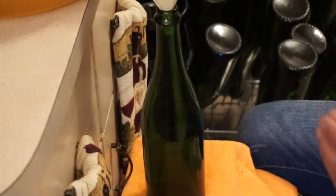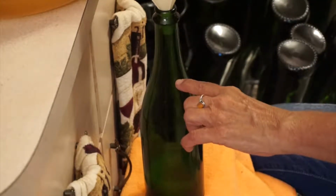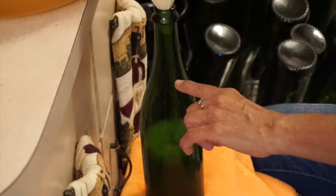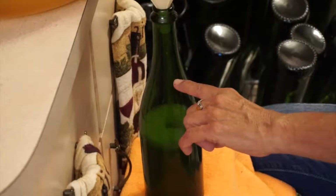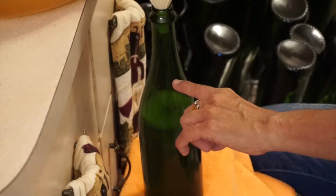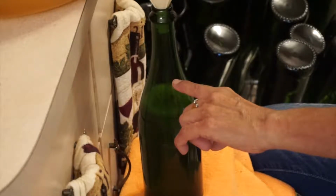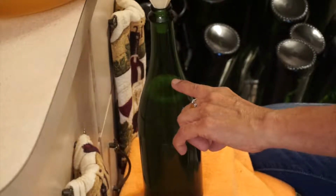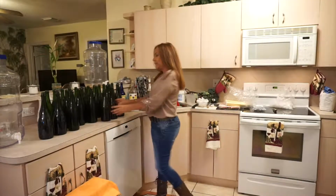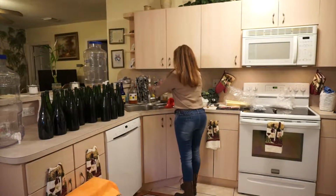See, I'm going to stir fast. I'm going to put my fingers because that's where I want the liquid to get to, that point. When it gets closer, like I said before, just lower because it's a lot of bubbles. Finally, I got all my wine bottled. I'm going to start putting the cork.